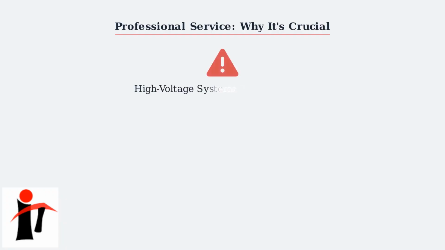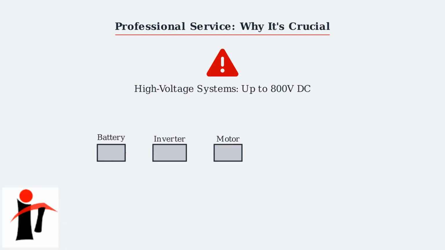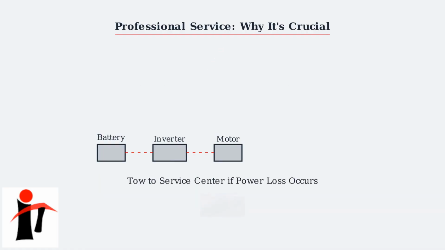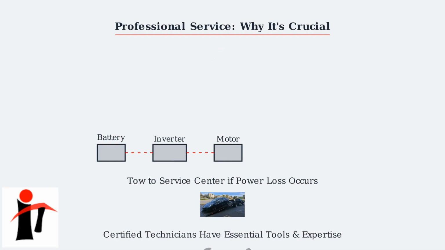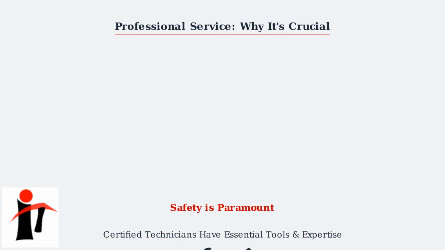Inverter repairs involve high-voltage systems that can reach up to 800 volts DC, posing serious electrocution risks. Due to these dangers, DIY repairs are strongly discouraged. Tesla recommends towing your vehicle to a service center immediately if you experience power loss. Only certified technicians possess the specialized tools and expertise required to safely diagnose and repair inverter issues. Safety must always be the top priority in these high-voltage operations.